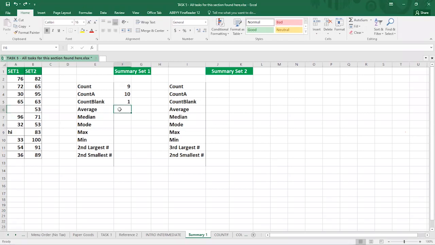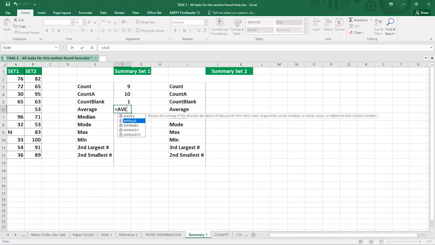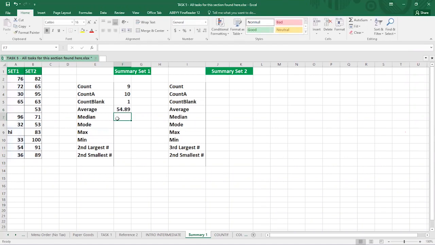We'll continue with the other functions. So for average, which some of us know as mean, you type in average. Sorry, every Excel formula starts with equal to. So average, then select the range of cells. All of us know what mean does for us: it calculates the total of the outcomes divided by the number of outcomes. You close it up and hit Enter. It does the average for us.